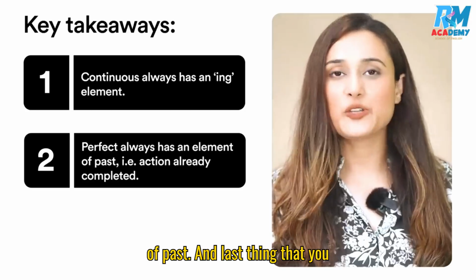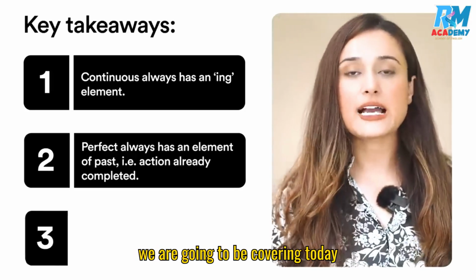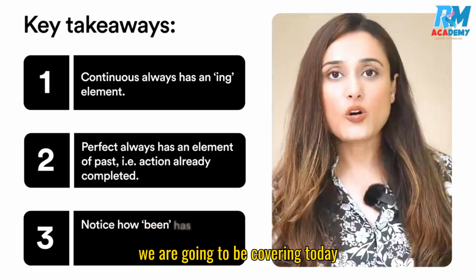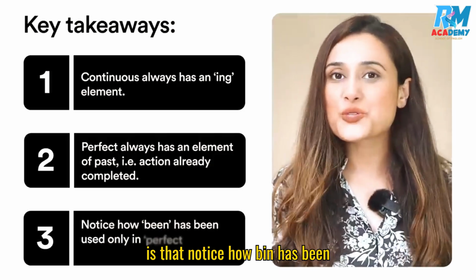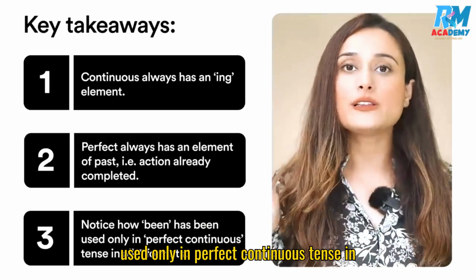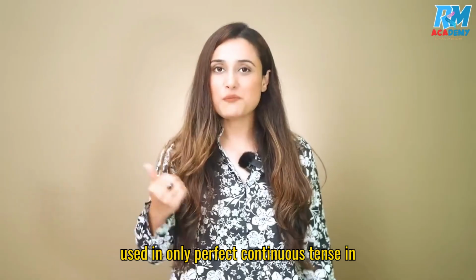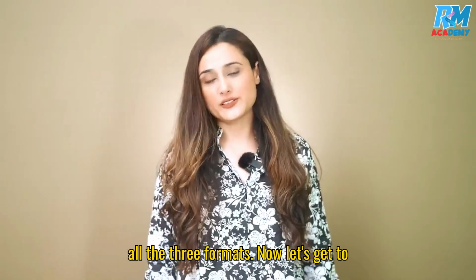And the last thing that you need to notice in the examples that we are going to be covering today is that notice how been has been used only in perfect continuous tense in all three formats. Been has been used in only perfect continuous tense in all the three formats.